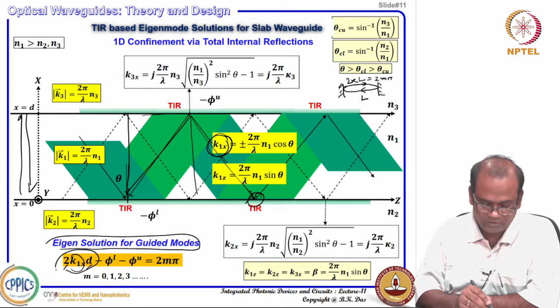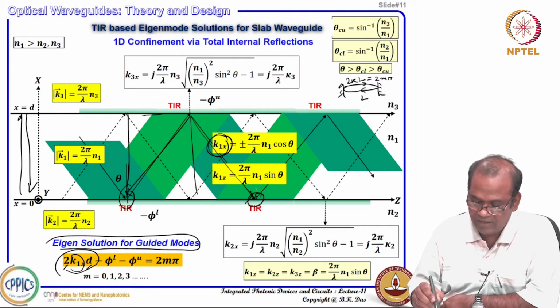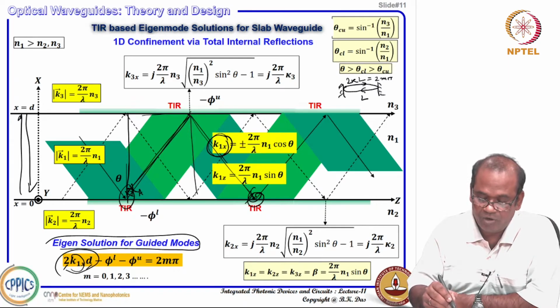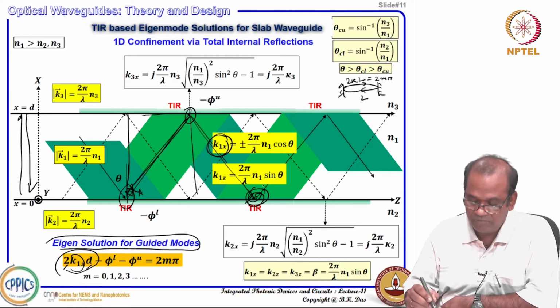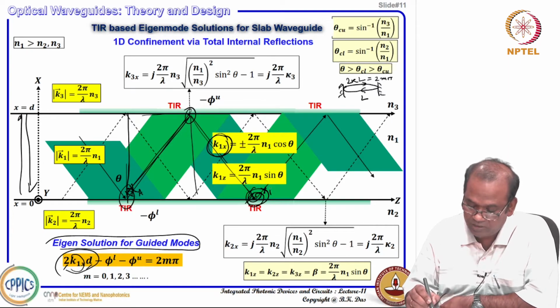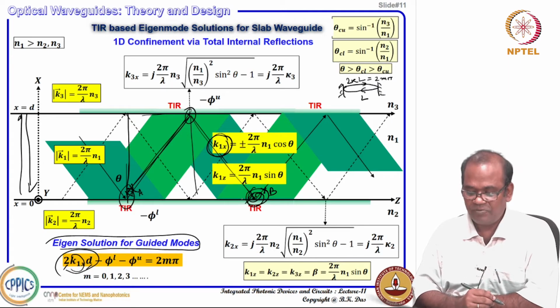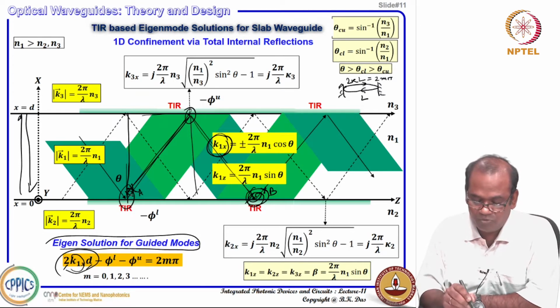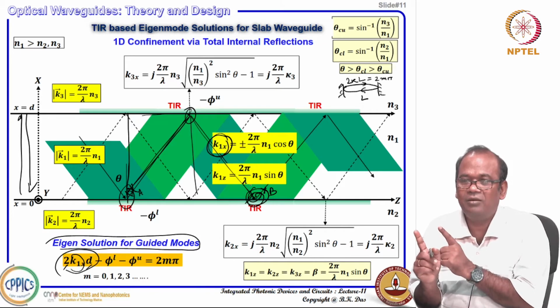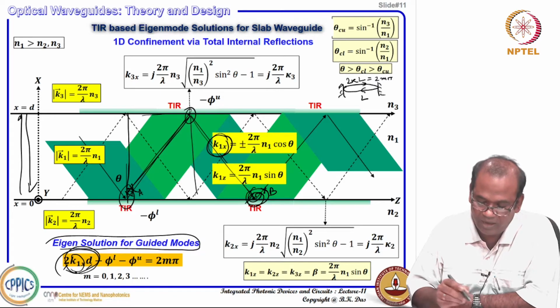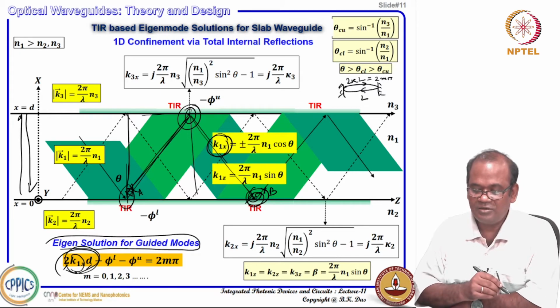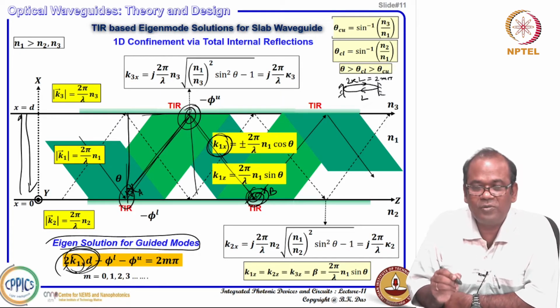So, that is the round trip phase, but from here to here, if we consider this point A, it is undergoing one total internal reflection and another total internal reflection here. So, when you consider point A and point B, if you want A and B exactly identical, that means whatever round trip phase k1x is contributing, along with that you have to consider whatever phase change is happening because of the total internal reflection, and that is actually stopping the wave propagation along the x direction.